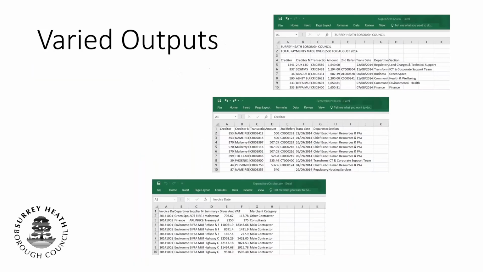These are a few outputs. So this bit of legislation came in 2015, and these are a few examples of some of our outputs for 2014, so the year before it came in. So we've actually been publishing as an organisation, as a borough council. We've been publishing this data since 2011.